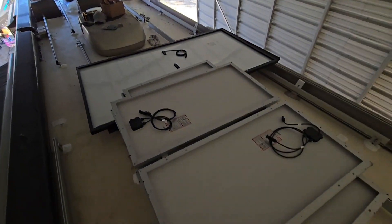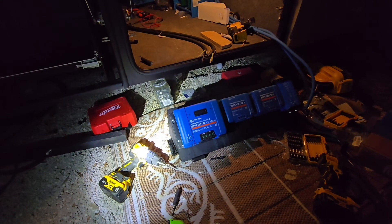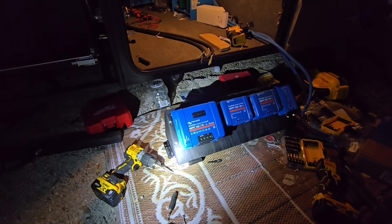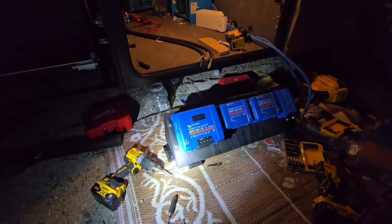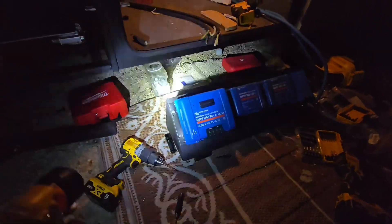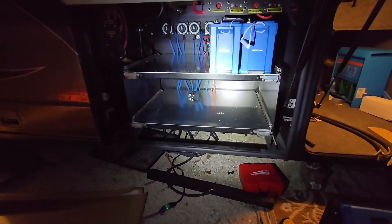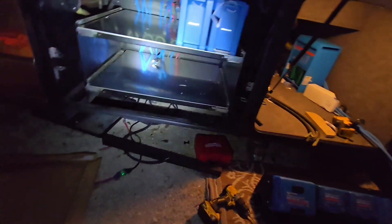Except for one Easy Start on this air conditioner. I just finished putting the solar controllers and stuff on this board. All that was left was floor space, and I didn't want to mount them flat to the floor just because it's hard to get heat to dissipate if they're lying flat. So I built this little box so they can be at an angle, so at least some of the heat will come out the back.